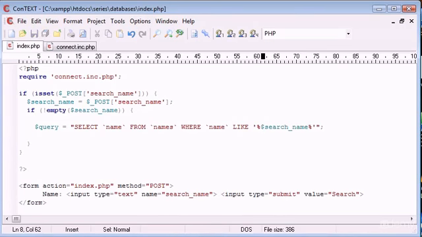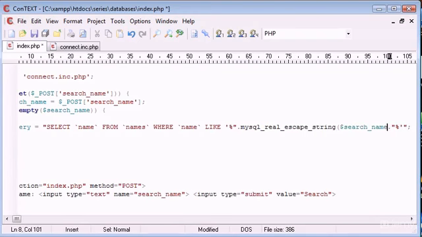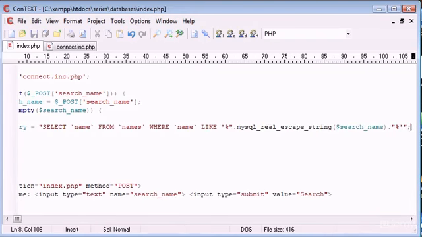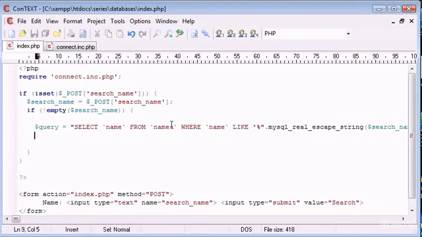Now remember, we need to think about security for this, so let's append this on. Let's get that outside of here. So what we've done is we've just closed our string data here and appended on the search name, and then appended on the rest of our string data. Let's enclose this in mysql_real_escape_string to ensure that SQL injection can't take place in this instance. We're just protecting against it as much as we can for now. So now what we want to do is we want to run the query. So query_run is equal to mysql_query query.